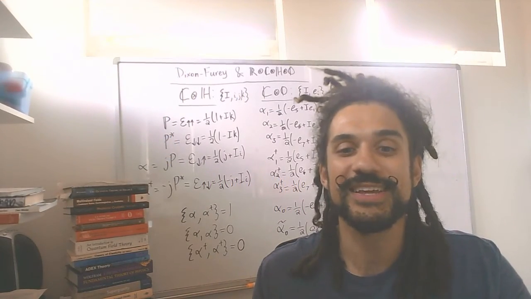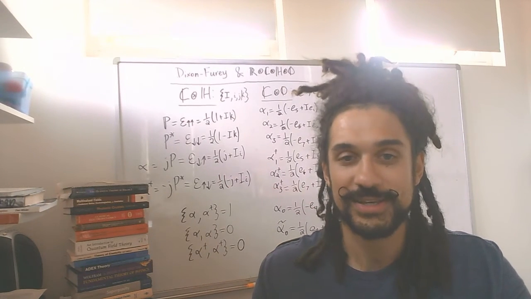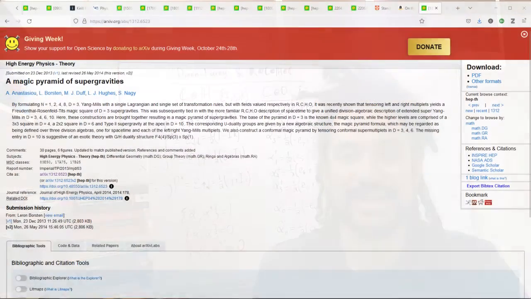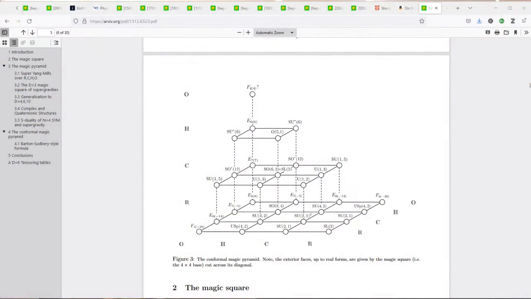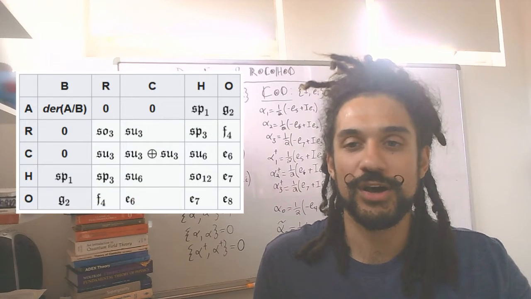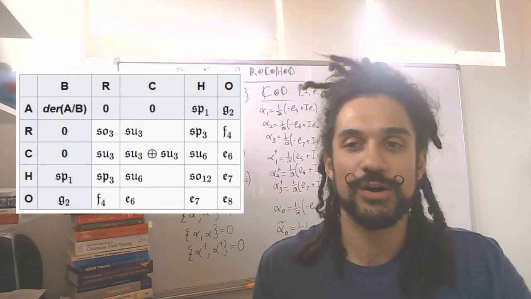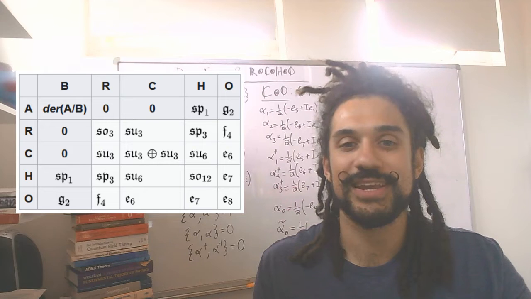Still, the understanding of division algebras has been helpful for the classification of supergravity theories, such as the magic pyramid of supergravities outlined by Mike Duff and collaborators, including Leron Borsten and Mia Hughes, and others. It turns out that the number of supersymmetries found in supergravity theories, as well as the space-time dimensions, relate to the Freudenthal-Tits magic square, which formulates the exceptional Lie groups in terms of A tensored with J3O, where A corresponds to a division algebra such as R, C, H, and O for F4, E6, E7, and E8.